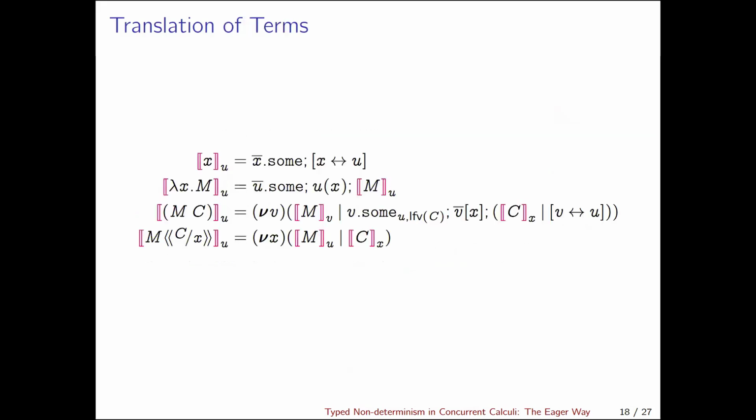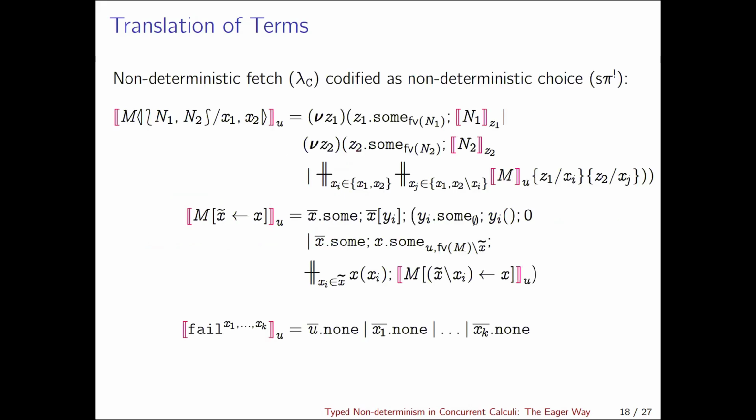The translation is beautiful, but it's hard. So I'll just show one. So this says, the translation of a lambda x.M in u, so u is the name that you are going to communicate the translation of lambda x. So first to say, well, I'm confirming that I have a resource to communicate whatever translation of M is. So this is one example. But the interesting one is, how do we translate lambda terms to non-deterministic processes? So the part, if you remember one of the previous examples, where I had to choose between consuming elements of the bag, was when I was consuming, fetching in the linear bag.